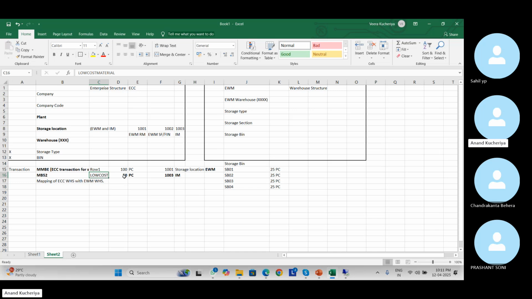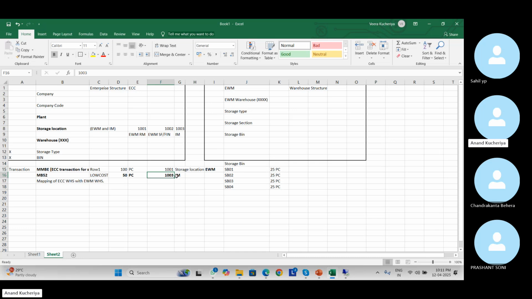This low cost material is available in 50 pieces in storage location 1003, which means it is an IM managed storage location. So it is different from storage location 1001.